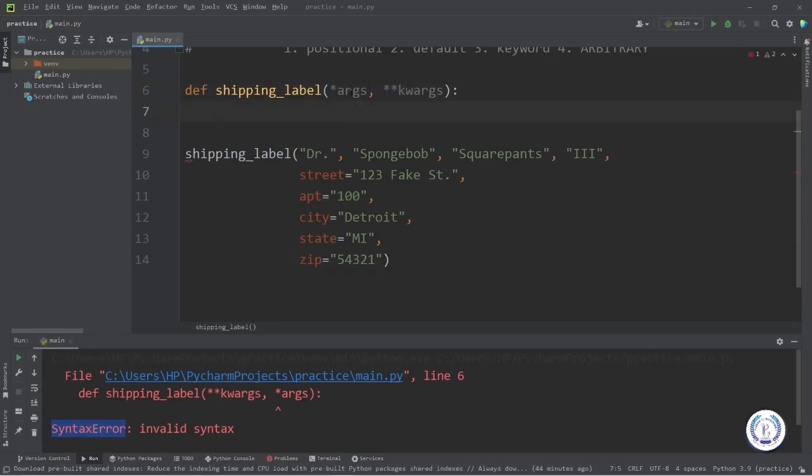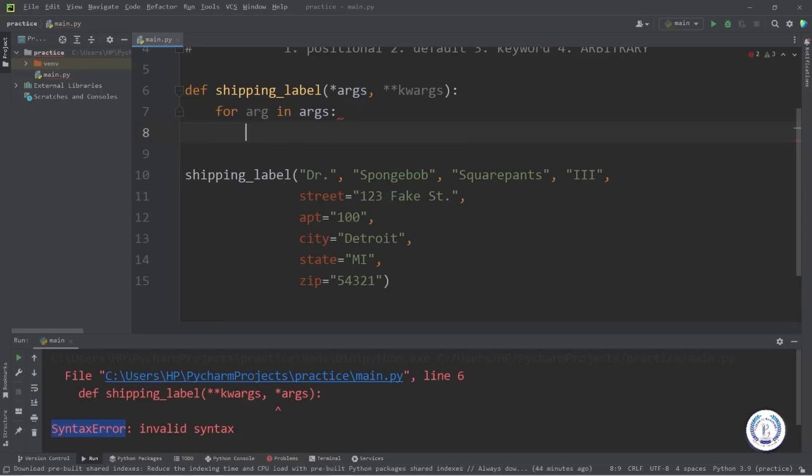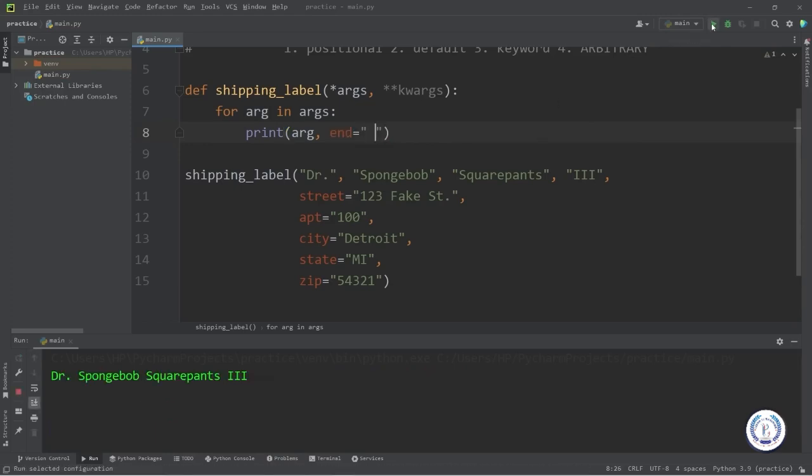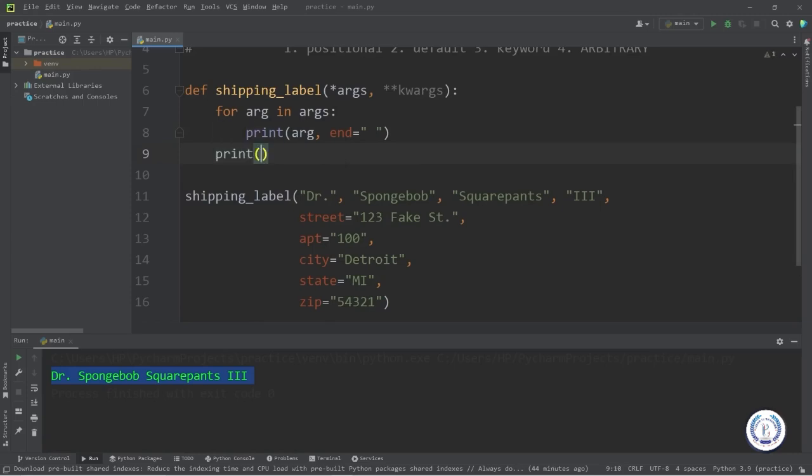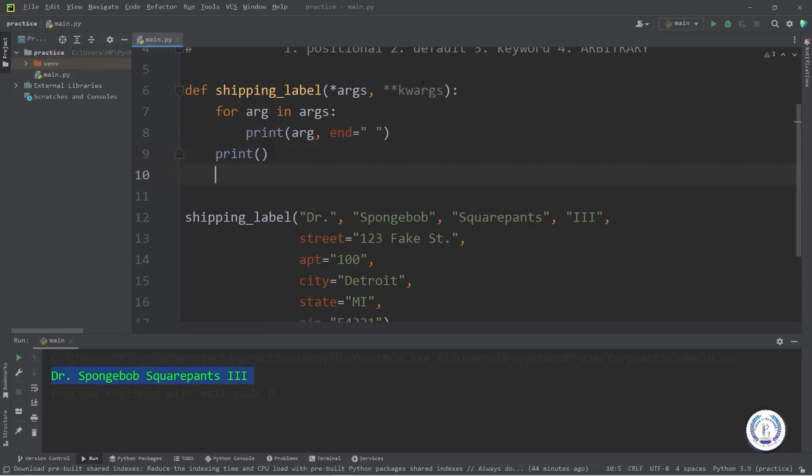Let's iterate over the positional arguments first. For every arg in args, let's print each arg. Then I will change the ending character of my print statement to be a space. Here's the name of the user who we're shipping something to with the shipping label function. I will print a new line. Then we will iterate over all the keyword arguments.